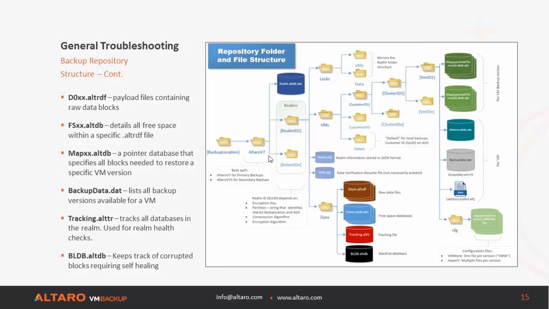In this illustration, we can see more details, and it also catalogs the tracking databases, which essentially keep track of all the information and databases available inside the entire repository, the blacklist database, which keeps track of any corrupted blocks which the backup health monitor may find in order for subsequent backup operations to attempt to self-heal these corrupted blocks. And we also see the mention of the lifetime databases, which essentially cover all the blocks used throughout the lifespan of the virtual machine.